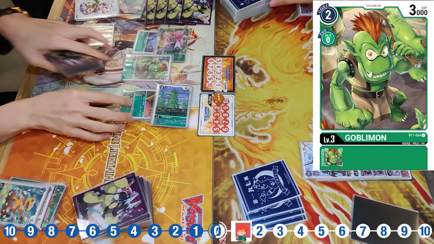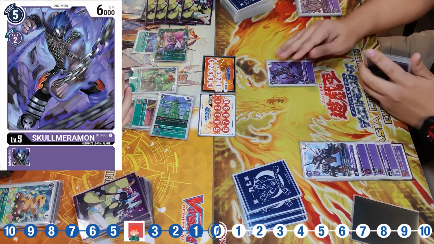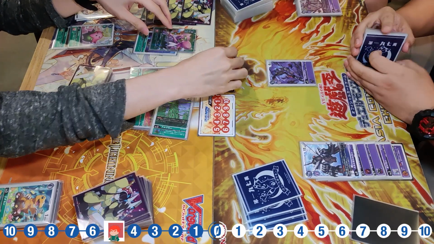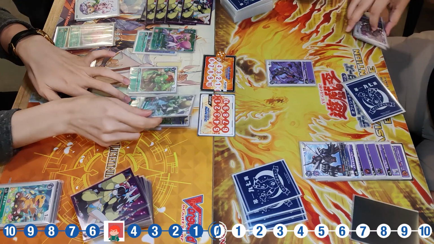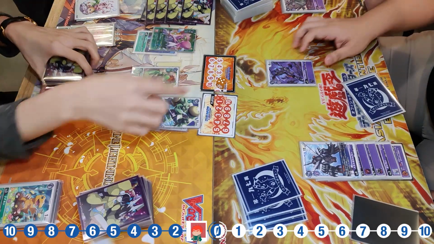And going for the Goblinmon hardcore for 2 costs. And another Skullmeramon to be caught here. And due to the Argomon inherit skill, he's able to actually gain 1 memory because when he does restand in the active phase. He does go for the Mecha Gargomon here to actually rest his Skullmeramon once again.